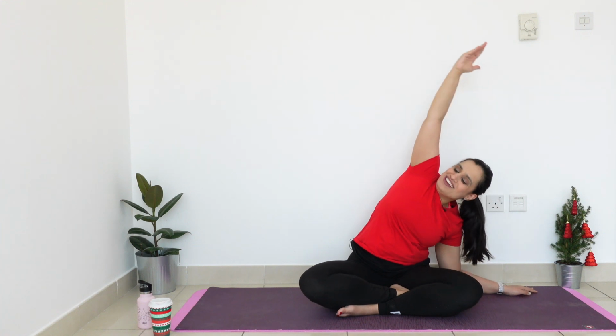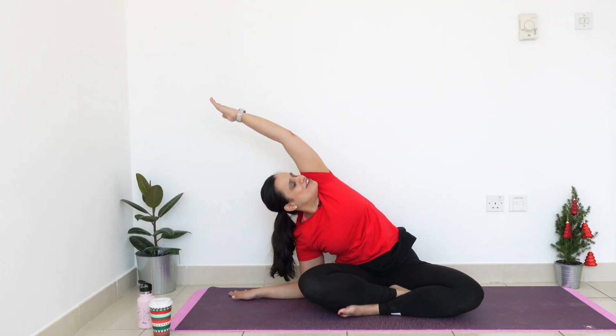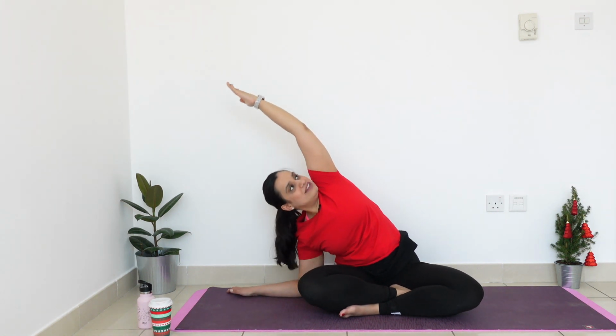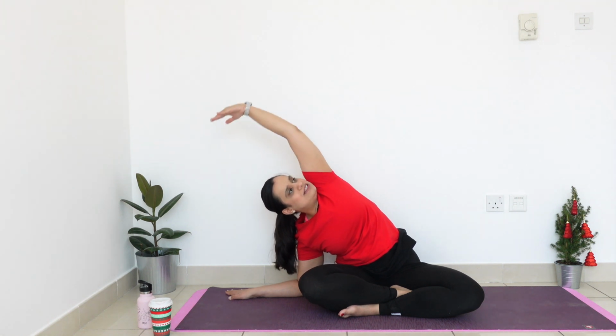Breathe self-love in as you come all the way up. As you breathe judgment out, place your right hand down, twist and look up with your left hand. If you're falling down, push it back up. Feel that stretch. Breathe and hold. Again, if this is too difficult, you can just place your hand and then twist. Keep breathing. And breathe self-love in, breathe judgment out.